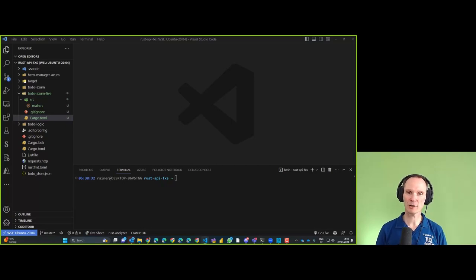If you compare Rust with other platforms, like for instance, JavaScript or Go, or maybe C# and .NET and so on, all these platforms have a rather typical approach for building an API. I mean, take a look at .NET. I don't know if any .NET developers are in the room, but I can tell you I'm a .NET developer too. If I build an API with .NET, I take the framework ASP.NET Core, and that's it. If you are a Go developer, you probably, or in many cases, just use what's in the box, what's in the standard library, and you only take a few small libraries and your API is done. Maybe you take a framework, but a lot of people do it without any framework.